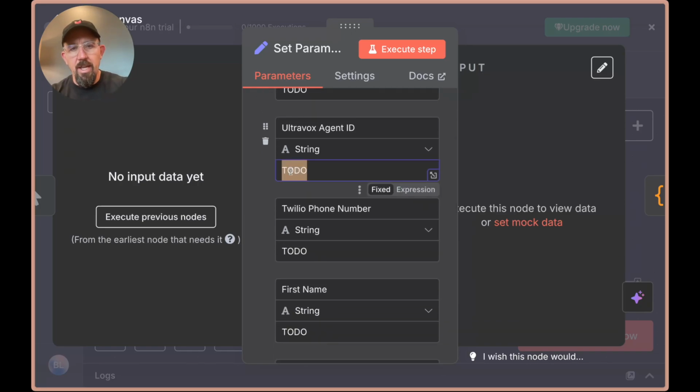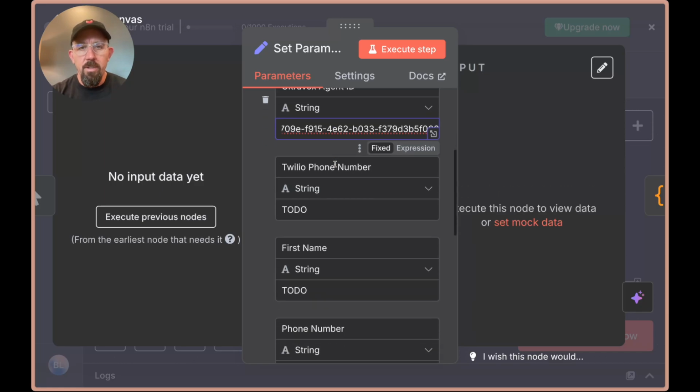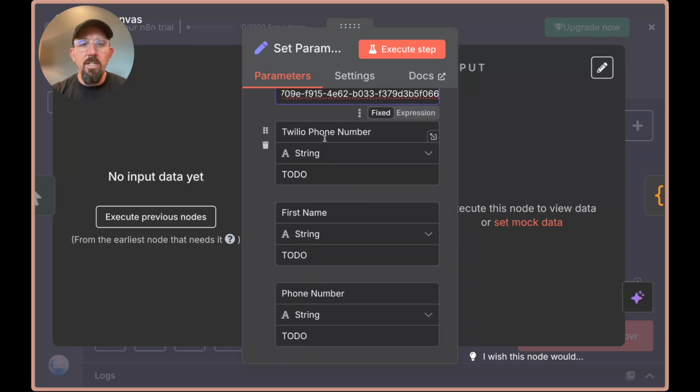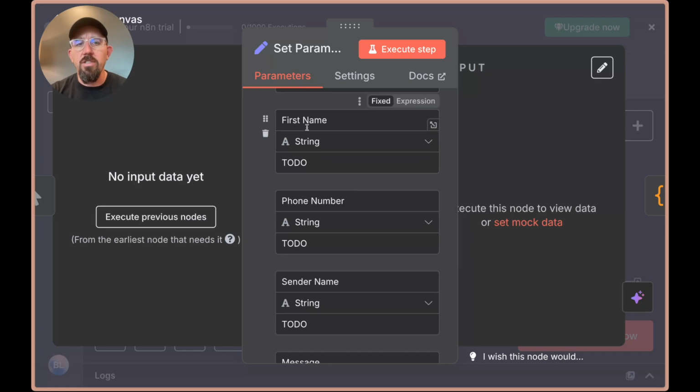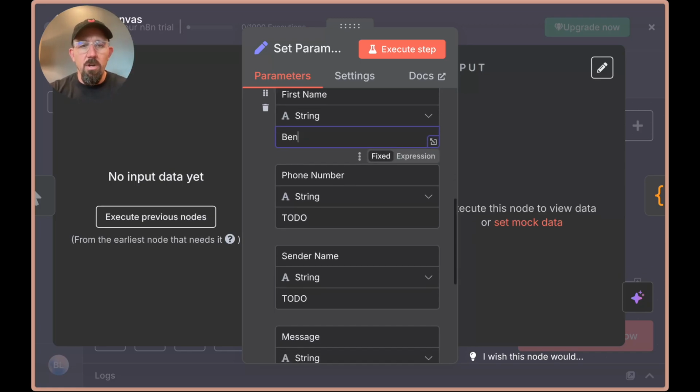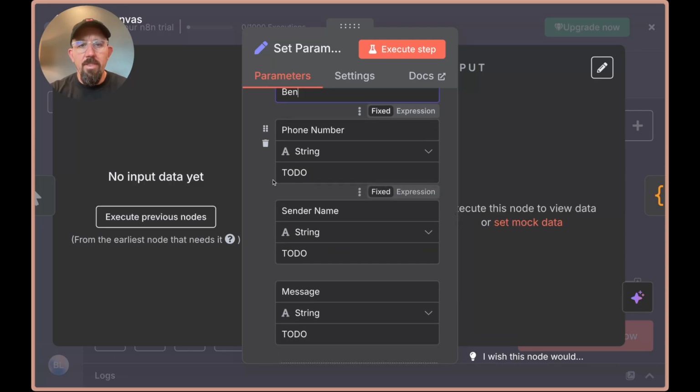So I'm going to go ahead and do that because I just copied that from Ultravox. We need our Twilio phone number. So this is the phone number we're going to use in Twilio to make our outbound calls. And then the first name of the person who we're calling. So I'm going to go ahead and set this up to call myself. And then the phone number of the person being called, the sender name. We're just going to go ahead and send this from Zuck. And the message, wish you were here.